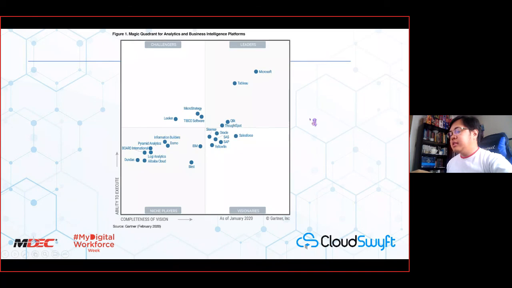This is because they are leaders for a reason. More likely they hold a big market share in the industry. The bigger the market share, the more companies that are using this technology, and the more companies using the technology, the more jobs are available to us. The easier we can find a job.